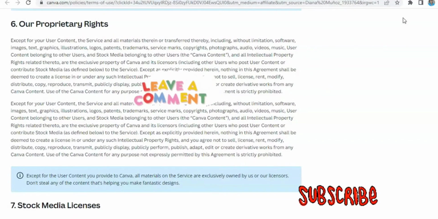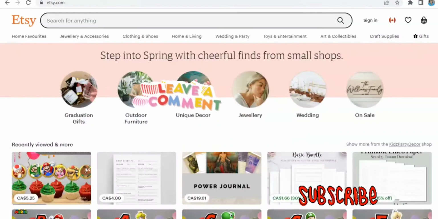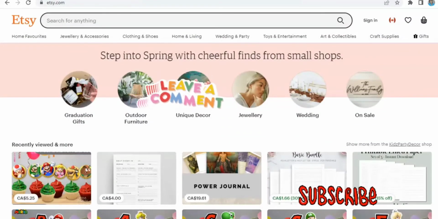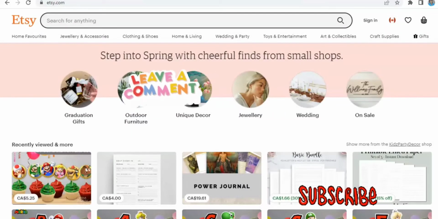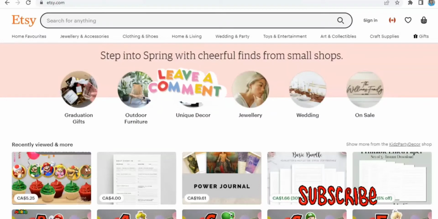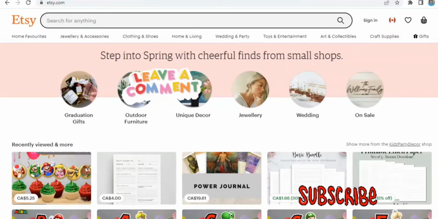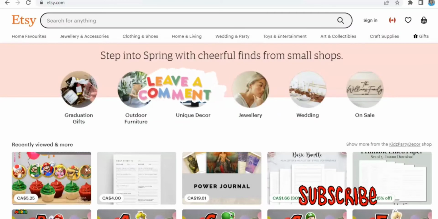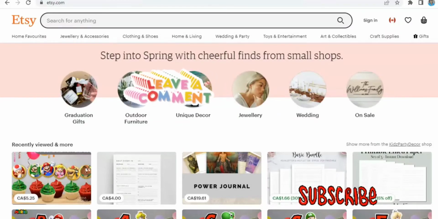So now my next section is where to sell your templates. Number 1, I would say you create your own store. You create your store by having a website. And if you don't have a website, a lot of people are making this mistake, you can create a Google My Business store. You can sell your stuff on Google My Business if you don't have a huge amount to create a website on your own. And you can also create a free website using Canva. I have tutorials on that. You can create a website using Canva.